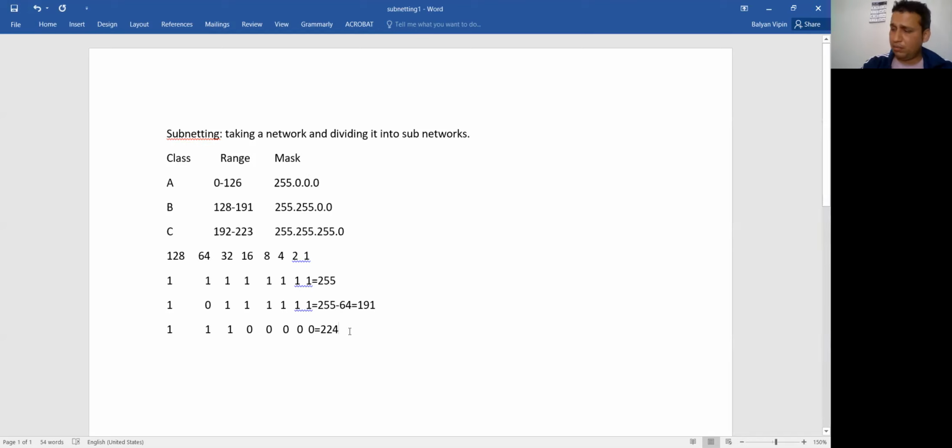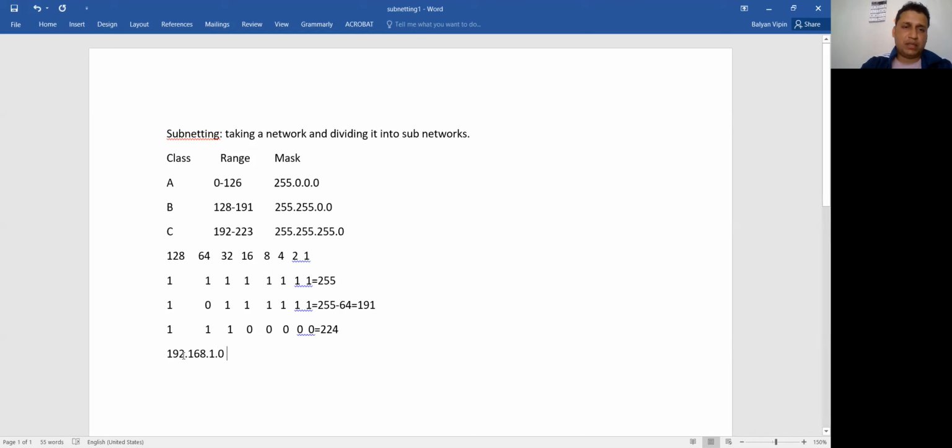Suppose I have an IP address 192.168.1.0. This is the network address of a network, and I want to find which class this IP address belongs to.